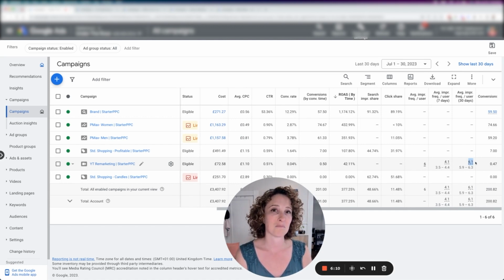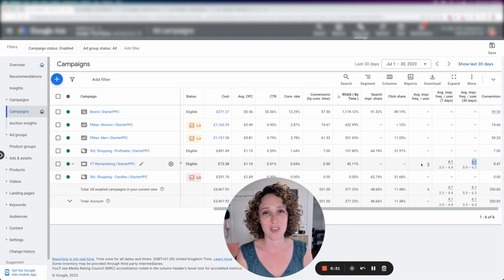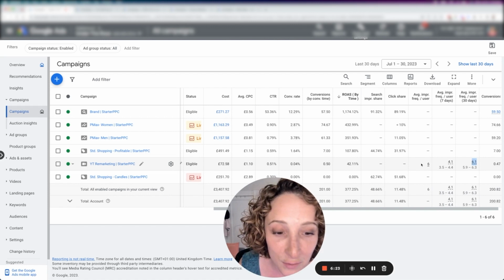that correctly. PMAX claims that it goes after cold audiences, although that hasn't been our experience. So if it's doing what it says it's going to do, it could be just showing the images to people, the videos to people 1 time a month, and that wouldn't be okay with me, right? So I like the full control.